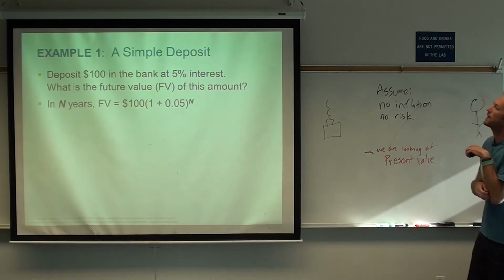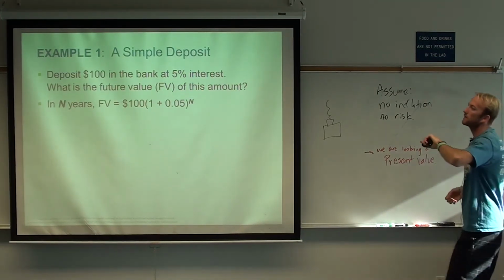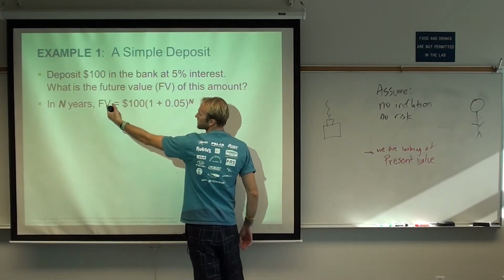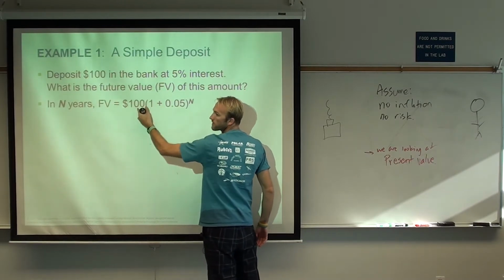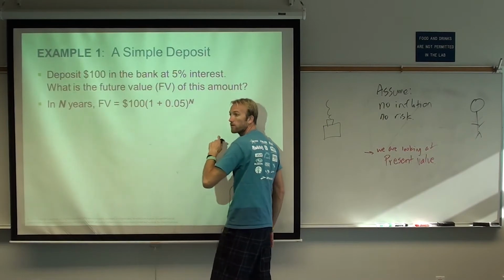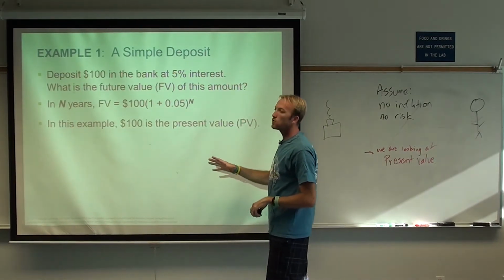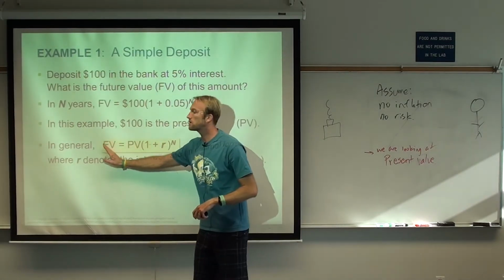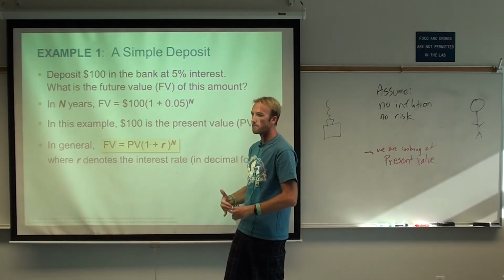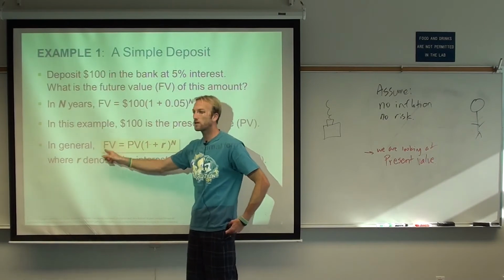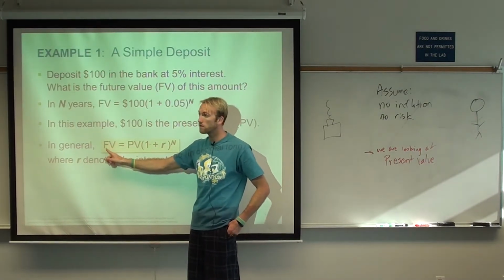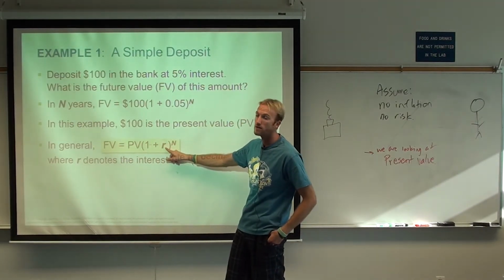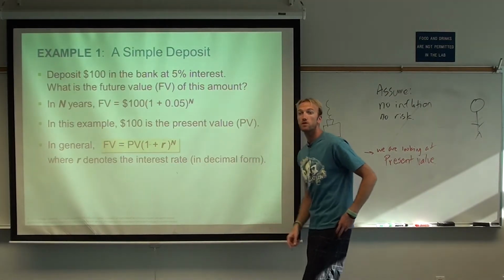Okay? All right. So basically, I just want to develop the general formula, right? So you guys, I think you kind of understand where we're going. The future value is equal to whatever the present value is, 1 plus the interest rate to the n power. So that gives us the ability to write a general formula. Since 100 is the present value, I'm going to write this formula. And I think you guys see where it comes from because I went through the steps of each year. And it's just very simple. The future value, how much is it worth in the future, or how much does it need to be worth in the future, is equal to my present value today, times 1 plus the interest rate, r is the interest rate, to the n, which is the number of years.